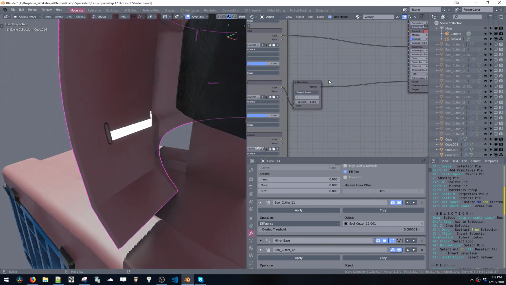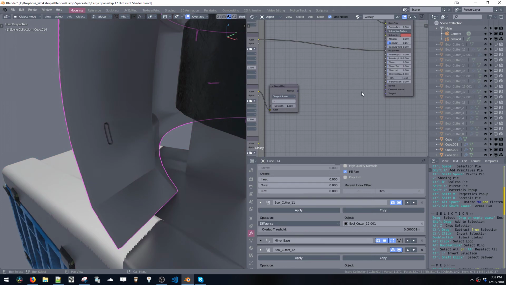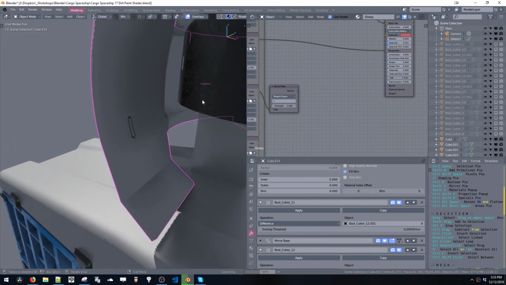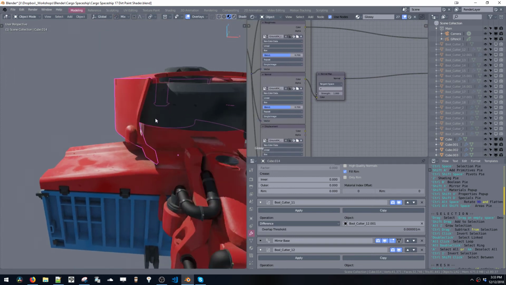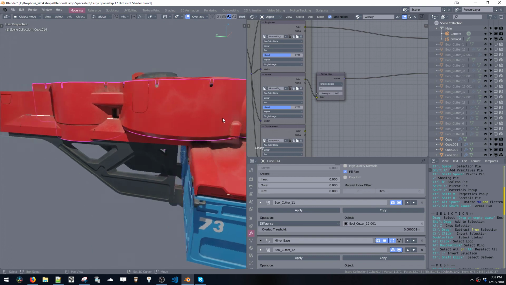Is it this one? I'm going to have to figure that one out, but it's not great.